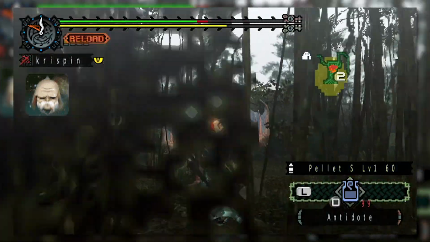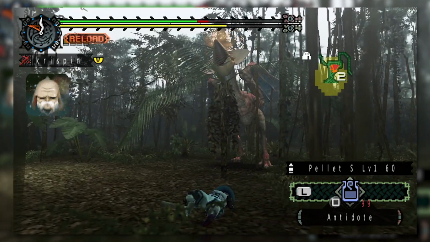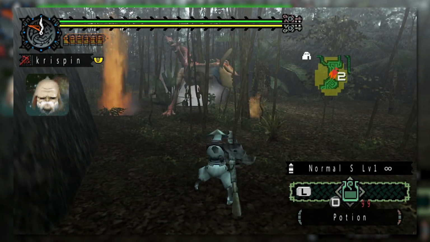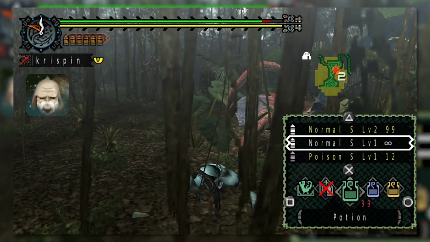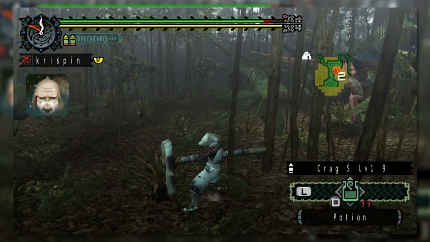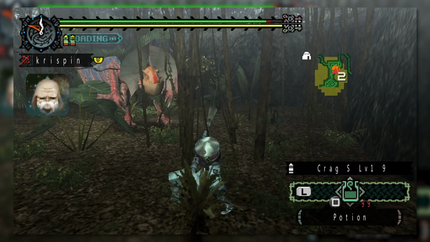Okay, so those are all of the options for the bowgun, but how do you actually use it? Focusing on PSP controls, you could use the triangle button to unsheath your weapon, but you'll either have to be stationary or you'll be forced into a stationary position. This isn't a melee weapon, you can't do a draw attack here.